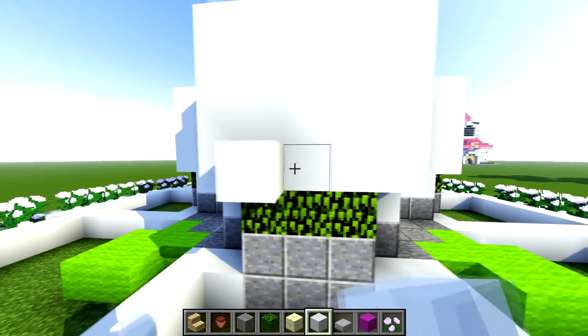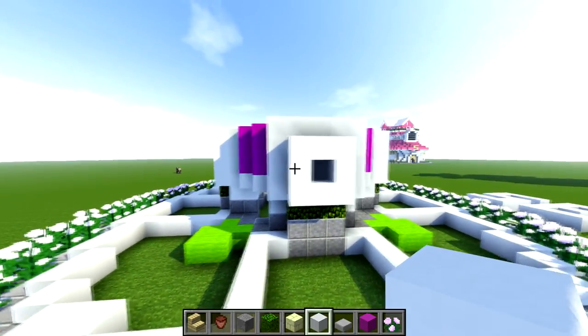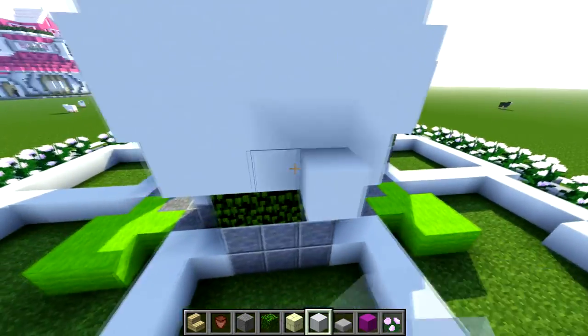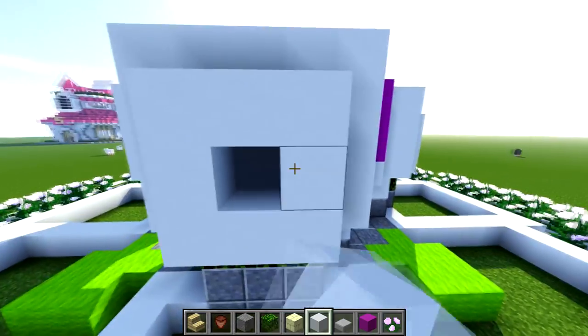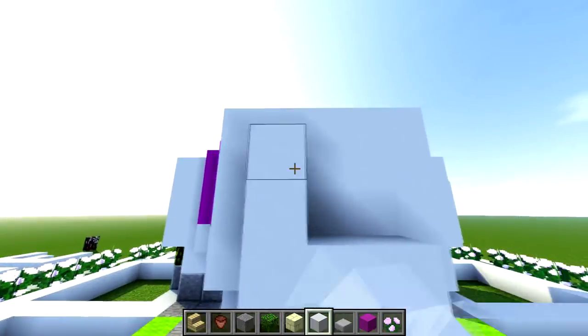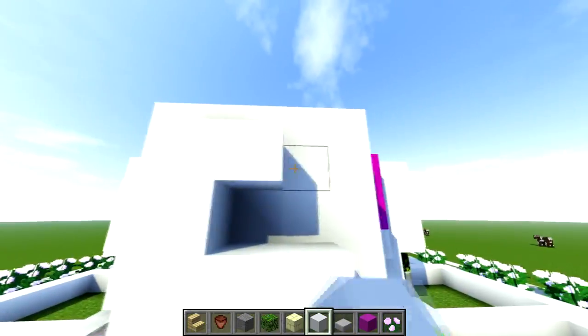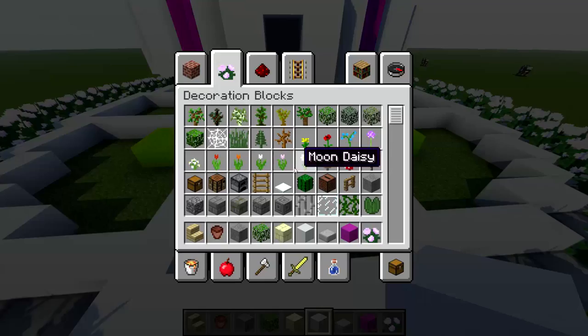Anyway, now the next step is 1, 2, 3, a 3x3 little square like that. And we're going to put a water source in there, so 3, and as you can see, it's just above the plant pots there. 1, 2, 3 here, and 1, 2, 3. And you can get your water source in ready now if you would like.